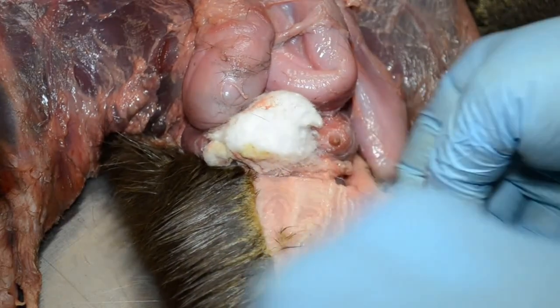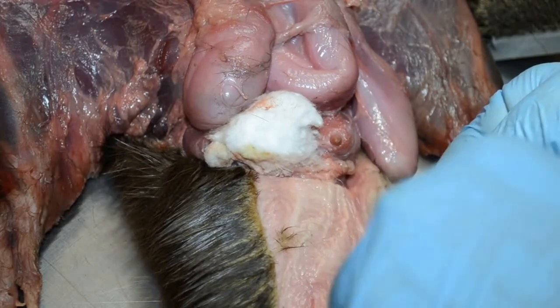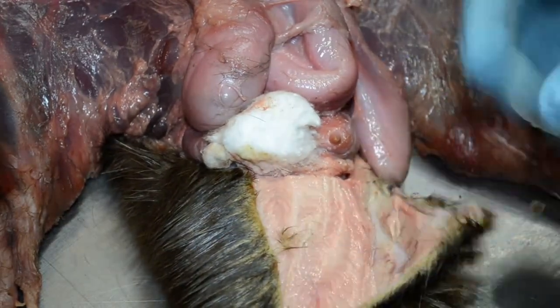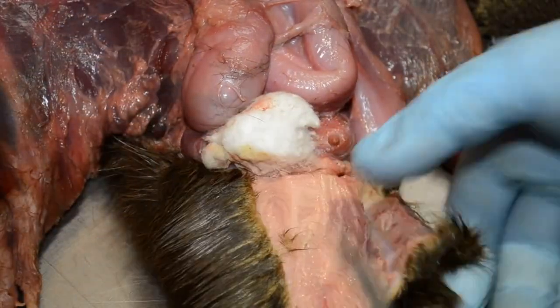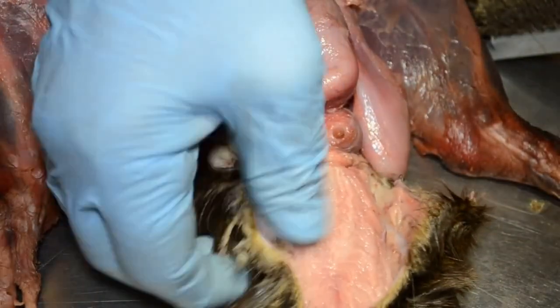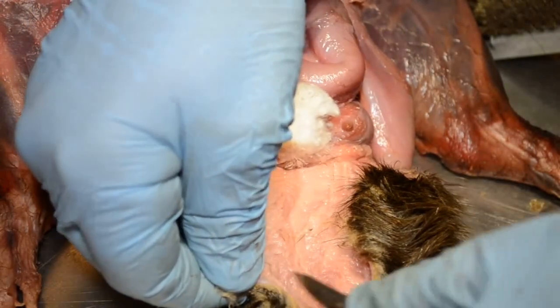Okay, I'm going to continue on with the scalpel. I'm having a hard time putting an edge on that blade. Cut through this cartilage. It's very thick cartilage in the tail. I try to keep as much of it attached to the tail meat as I possibly can. Now I'm going to start on the other side. Very little hair has been cut.